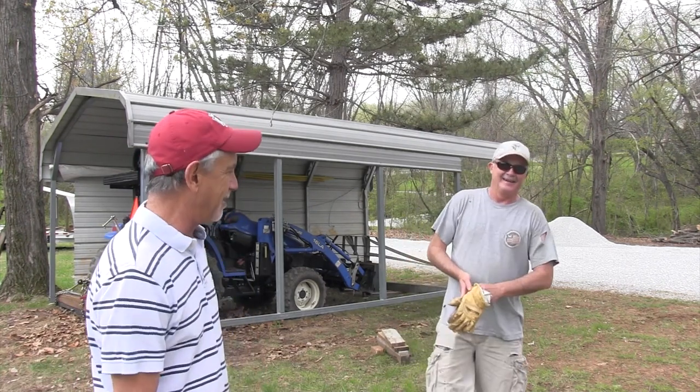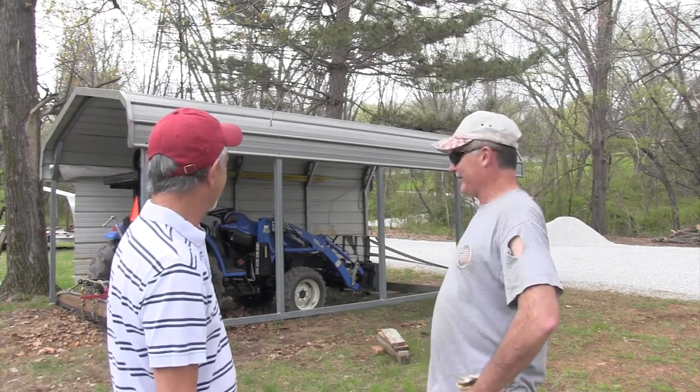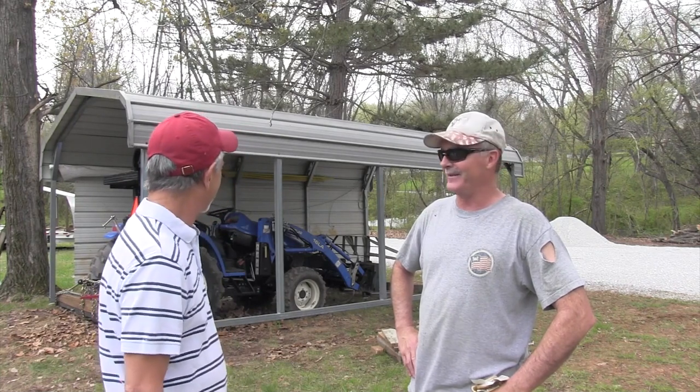We're actually trying to get done before the rain comes. Yeah, trying to beat the rain and trying to move this thing about 200, 250 yards. I don't know if it's going to work. The board we have underneath the front's barely wide enough, and we're going to see how my redneck rigging works out here.